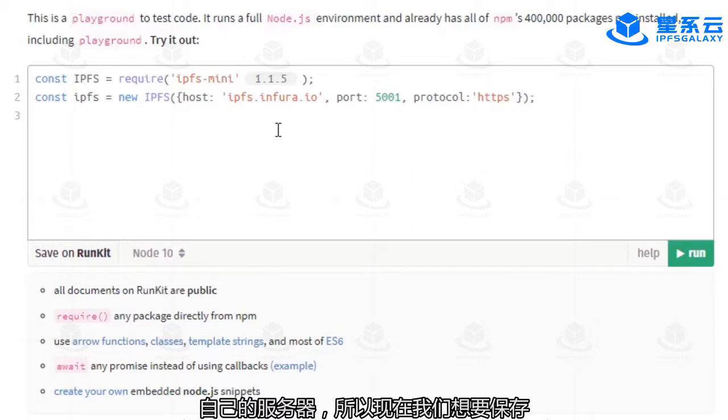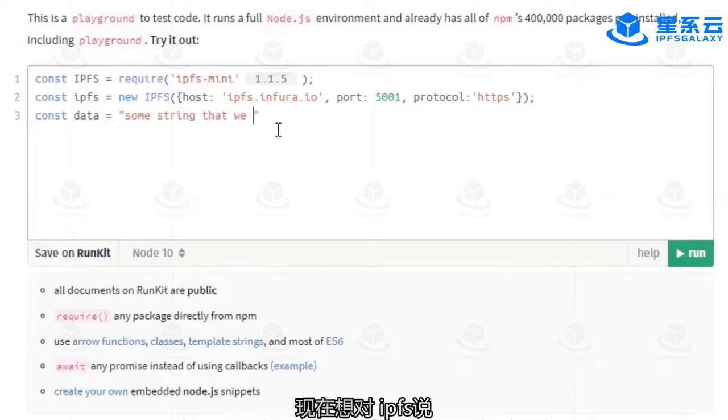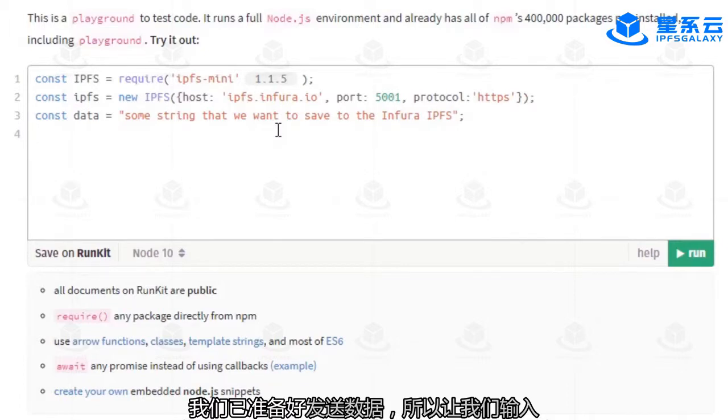So now we would want to save data on the IPFS network. So let's create a const of data to be some string that we want to save to the Infura IPFS. So now we're ready to send the data.